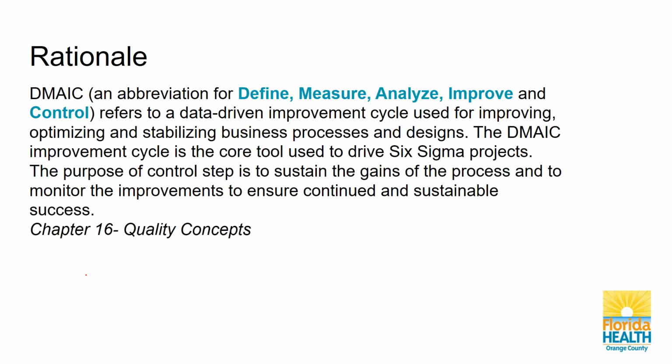Yes. So the DMAIC, an abbreviation for define, measure, analyze, improve, and control, refers to a data-driven improvement cycle used for improving, optimizing, and stabilizing business processes and designs. The DMAIC improvement cycle is the core tool used to drive Six Sigma projects. The purpose of the control step is to sustain the gains of the process and to monitor the improvements to ensure continued and sustainable success. So this is from chapter 16 of Quality Concepts.